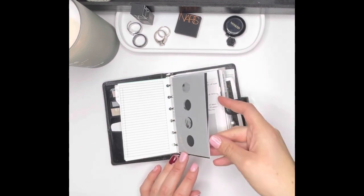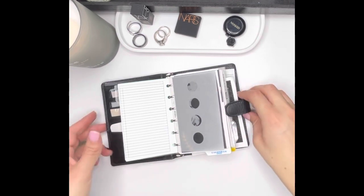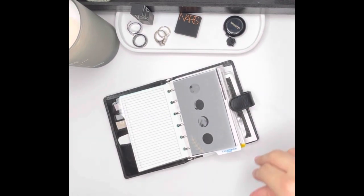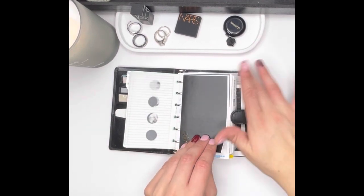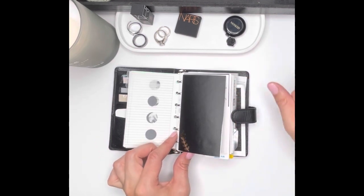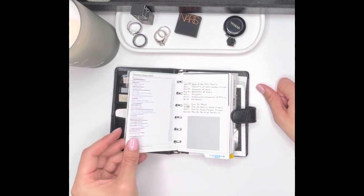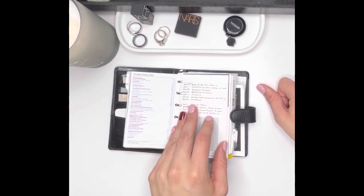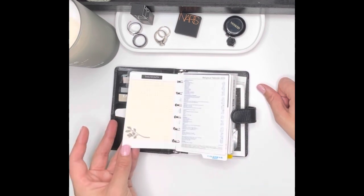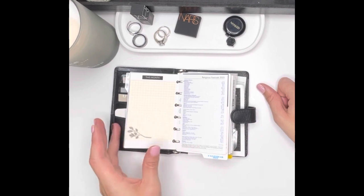This moon dashboard came from Sessa V — I ordered it from her shop in pocket, personal, and A5 rings. It is just beautifully done; the black is so black and it looks so good on the frosted vellum, and it's a nice durable vellum too. Another Filofax insert covered with chalkboard paper from the Dollar Tree with a sticker. I kept track of notable days and crossed out ones not pertinent to the United States. Here I have my church calendar and things I'm supposed to be paying attention to this month.